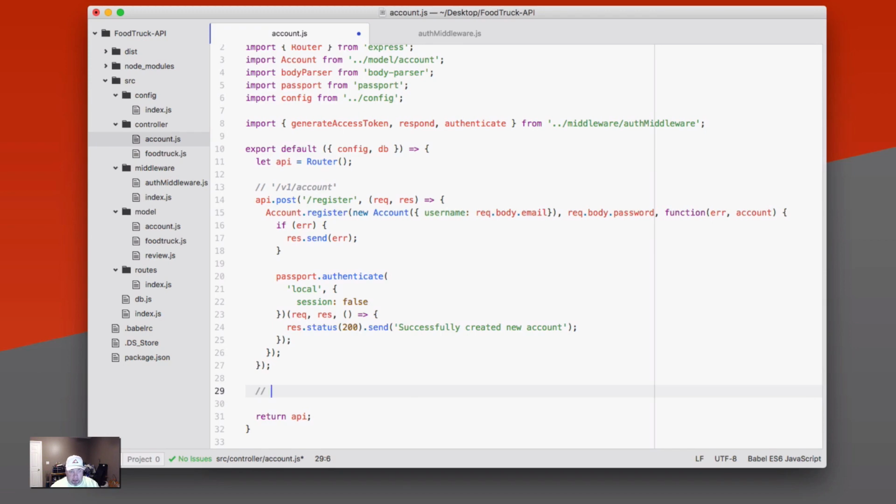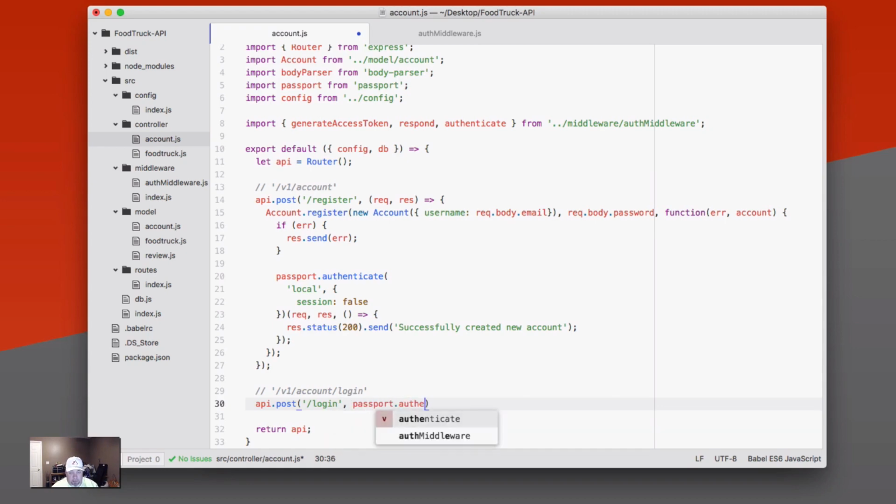And now we need a login. And that's going to be V1 account login. And it's going to be a post call at /login. And then here we need to pass in passport.authenticate.